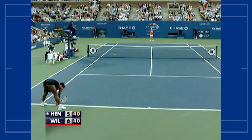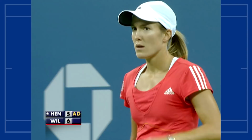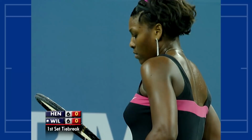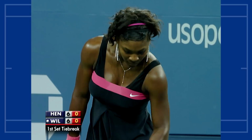Well, a rare rally. A weak backhand ends it. And with another game point to force the tiebreak. Oh, and a big first serve to close out the game. Well, she struggled with her serve in these critical moments, and then winds up forcing the tiebreak with an ace. Her third of the match. And we're into the tiebreak. Well, we said this would be the real test of nerves because neither one of them has played with any real confidence so far.